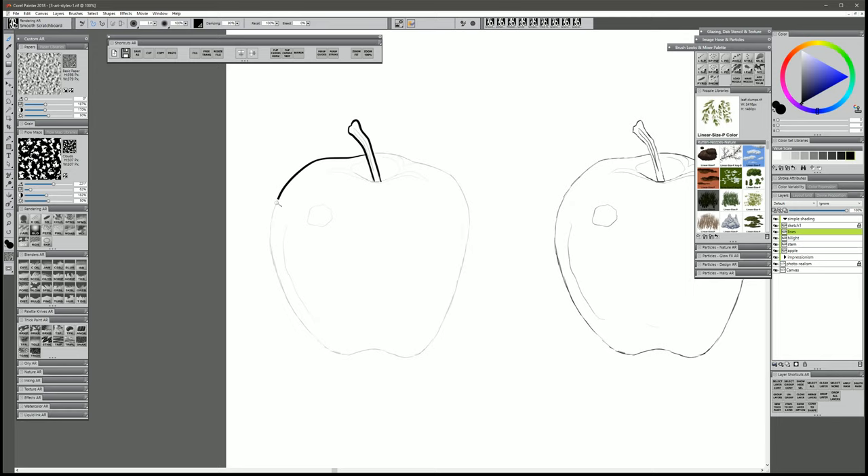When you're working in the simplified style, what you're doing is you're containing color within ink lines. So I'm trying to draw very smooth, very clean lines. I have a little bit of damping applied, which slows down my brush stroke. You can feel free to make segmented lines if you want — it doesn't have to be all one solid line.